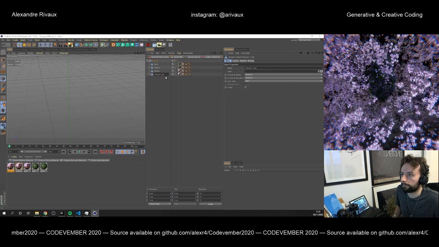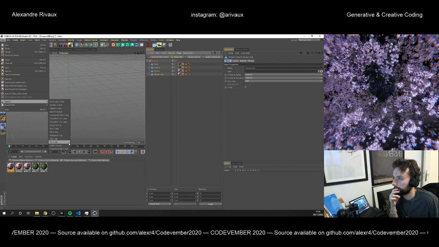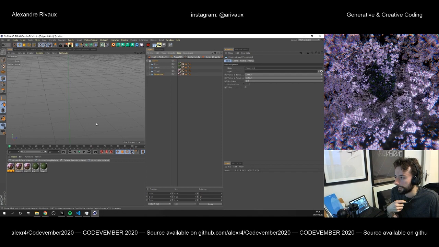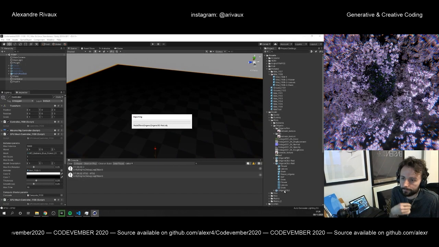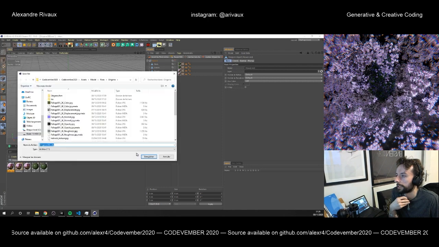Okay, and I can export this one as the oregano red again, and I will replace our little guy. Oops, I forgot to poly reduce here.